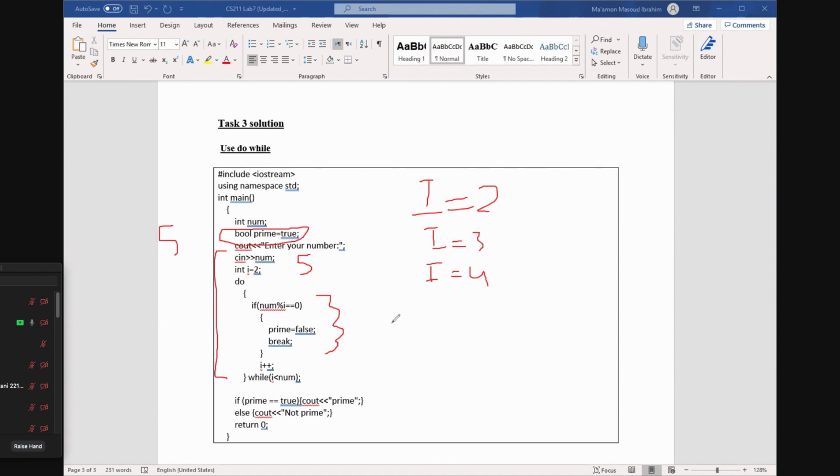Now for 5, as we mentioned, we did not enter the if statement because no number divides 5. 5 cannot be divided by 2, by 3, or by 4. So the remainder is not equal to 0 in all the cases. So prime is still true. So after finishing, I will go to the prime number.